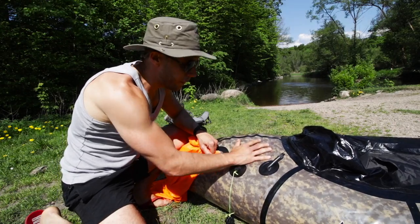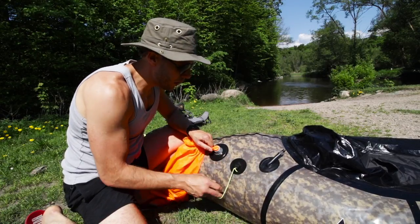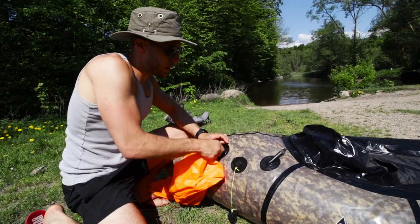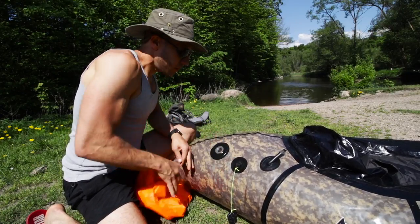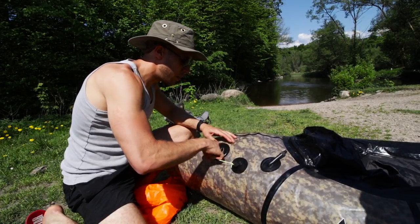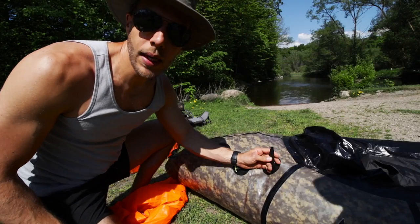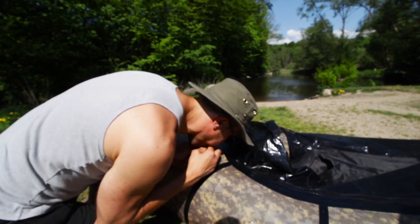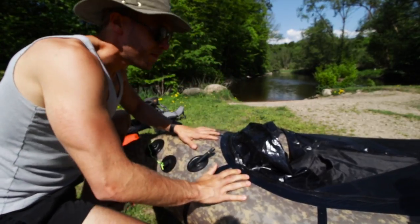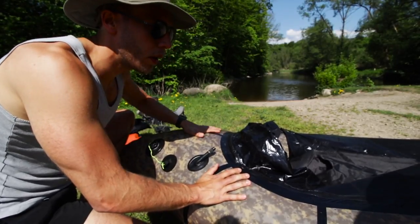It's not completely full, but it's full enough, so we're gonna do the rest with our lungs. What I do now, keep the air here still, then turn this off pretty quick so the air doesn't go out, like that, and then on with this one pretty quick as well. That's it. Now we're good to go and we can do the rest with our lungs here. And like that, I think the boat is good enough.